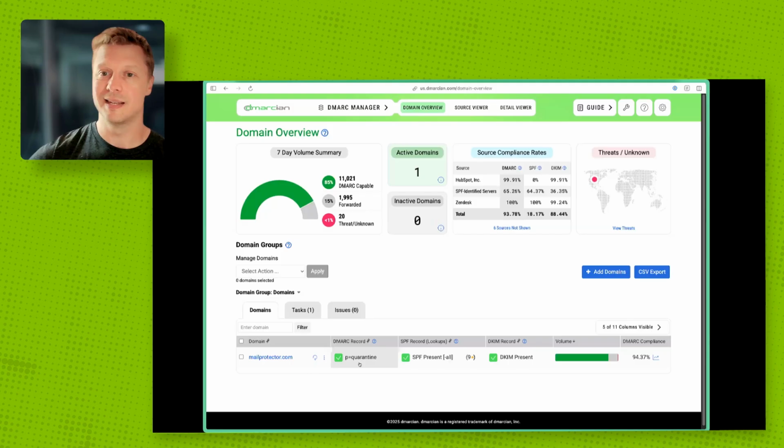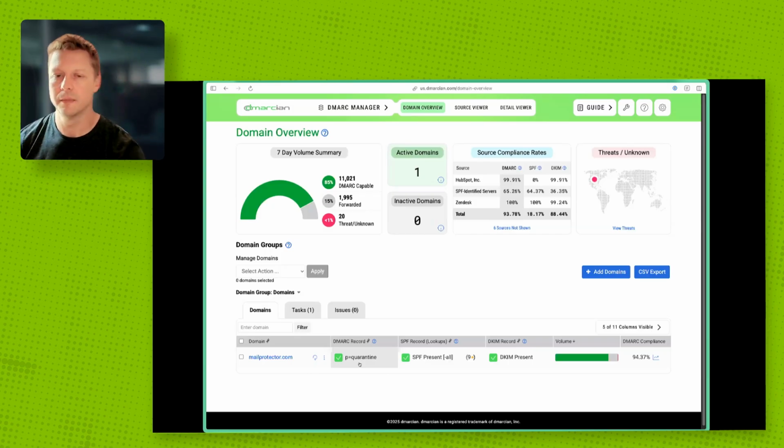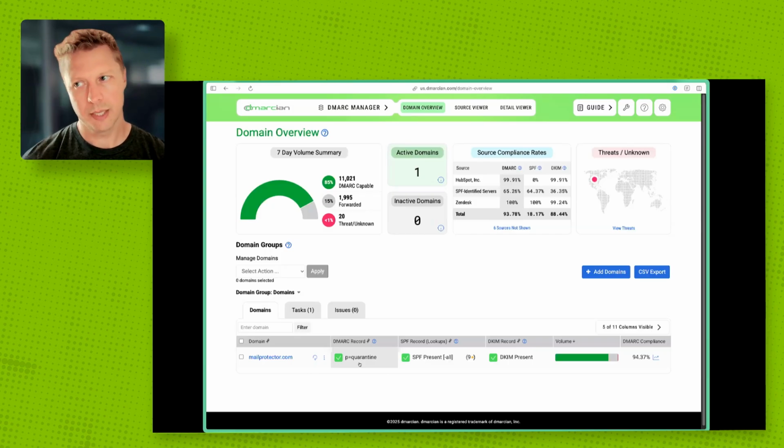The recipient's never going to get it. They're never going to know that the email was even attempted to be sent, because that bounce is going to go back to the original sender of the message. Again, that is best practice, but very often you're probably going to sit in this quarantine policy for a bit until you are really sure that you have everything accounted for that domain's sending sources.